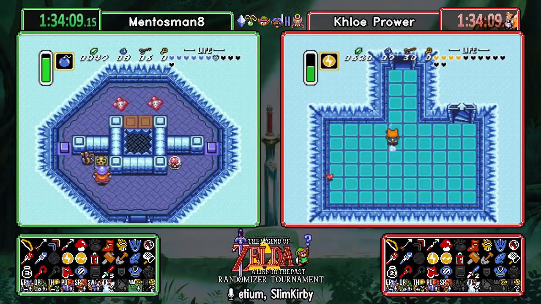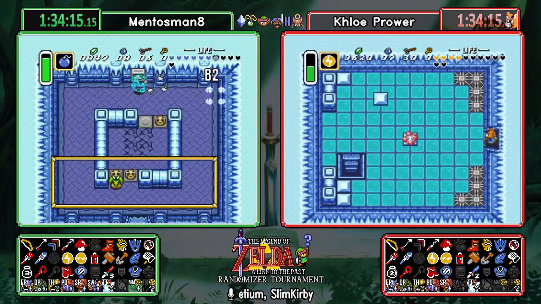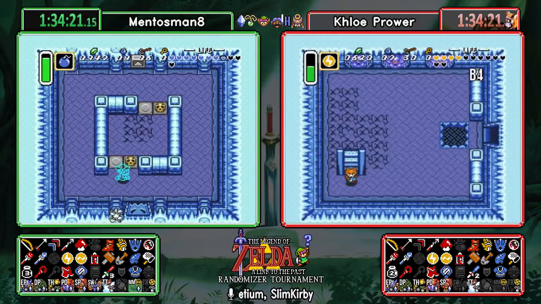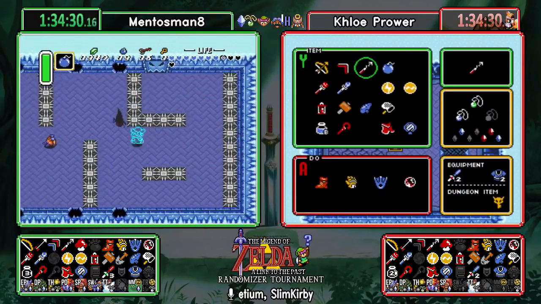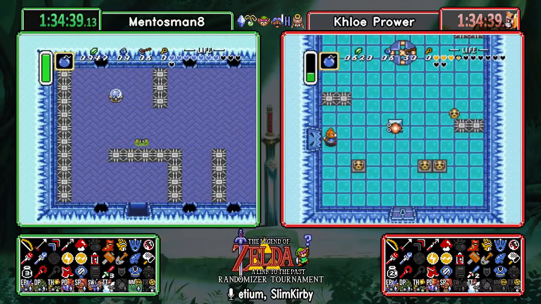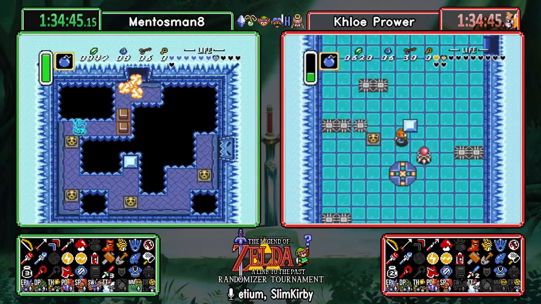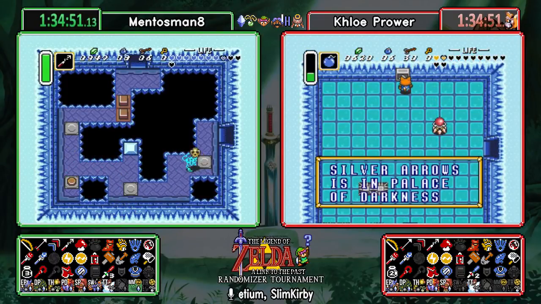Yeah. Mentosman, all throughout the seed, has just made some gambles that really paid off well. Getting those boots early out of the back of Thieves Town when there was only one item left there. And going to Catfish early to get that mirror. Khloe, unfortunately, lost a lot of time by going to the Zora area without the flippers and was unable to get the shovel on the Zora's ledge. And, of course, the shovel led to the Titansmiths. So Khloe ended up last locationing that.